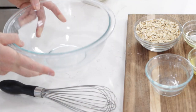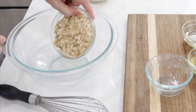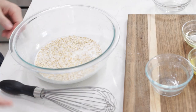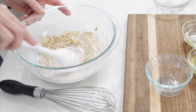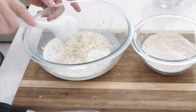Now I have a large — medium bowl — and I'm going to add in one cup of old fashioned oats and one cup of milk. If you are dairy free, you can use almond milk. I'm using whole milk, but you can also use two percent, one percent, or skim milk. Give it a little stir, push down the oats into the milk, and we're going to let those soften up for about five minutes.